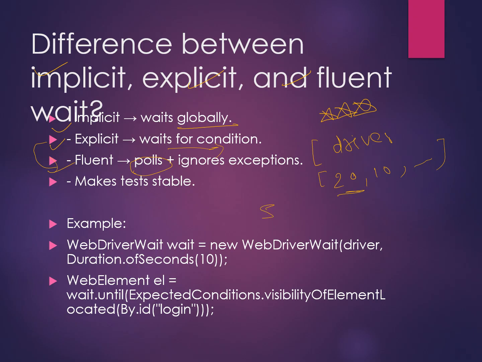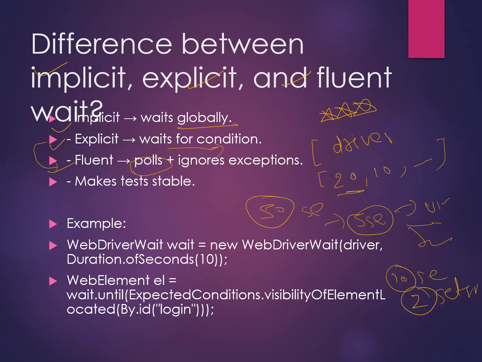If we are providing the maximum time as 50 seconds, then we provide the polling time as 5 seconds. So it will check every 5 seconds whether the element is visible, or all the conditions. If the element is visible in 10 seconds, then after the 10 seconds the script will move to the next step. This is the beauty of the fluent wait. Got my point? At the framework level we use fluent wait the most. It is more reliable, and it is also good for saving time while running the script.